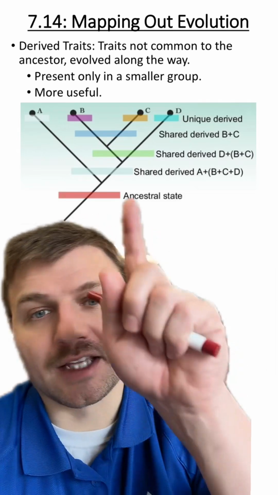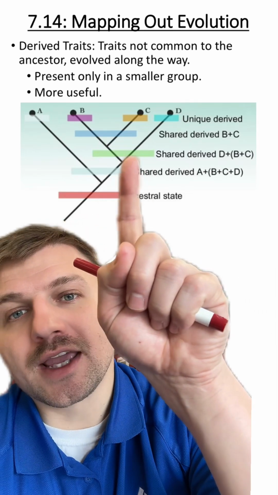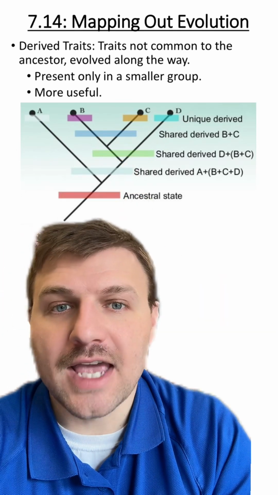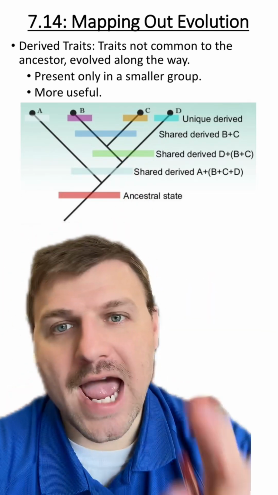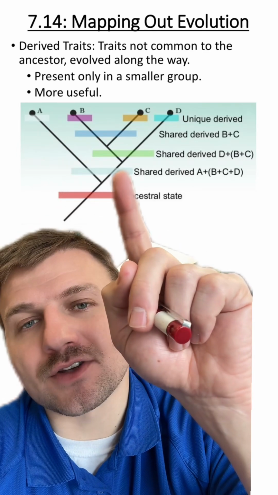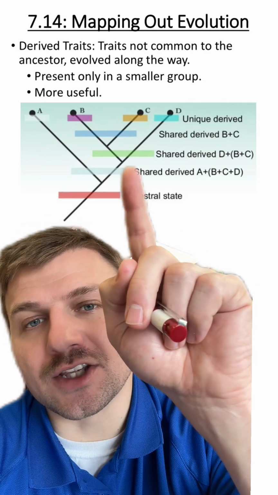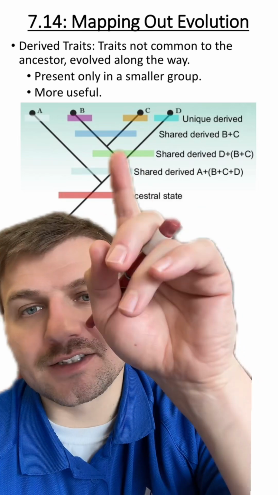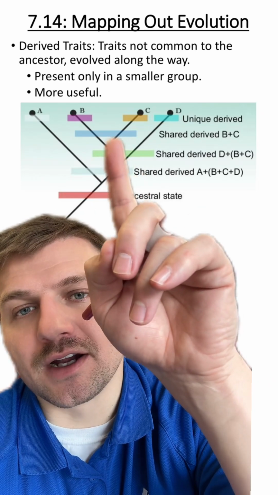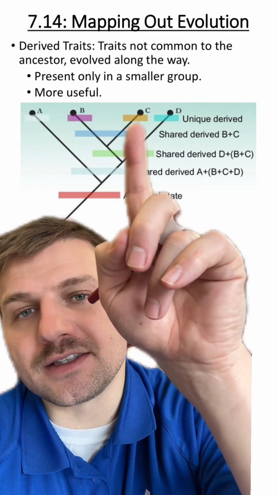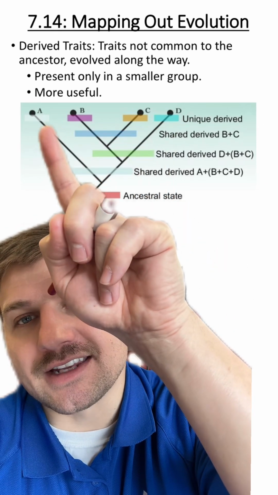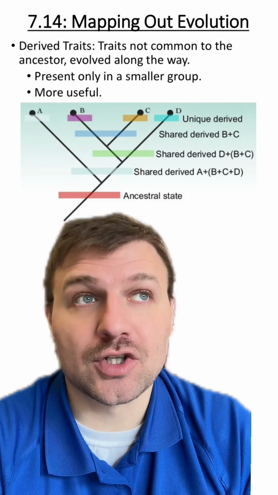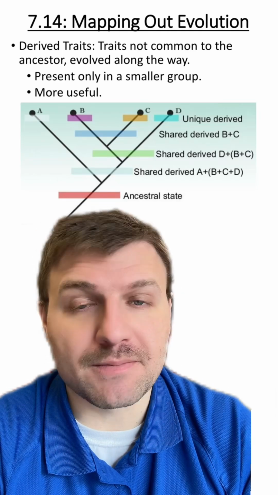You can see that, say right here, this green trait evolved before B, C, and D, so all of those species have that derived trait. However, A doesn't have that trait because it's on a different limb or lineage, so only B, C, and D have this derived trait. For another example, you can see this blue trait right here is unique to only B and C. D doesn't have it and A doesn't have it. Typically, these derived traits are more helpful at separating species and showing how closely two species may be related.